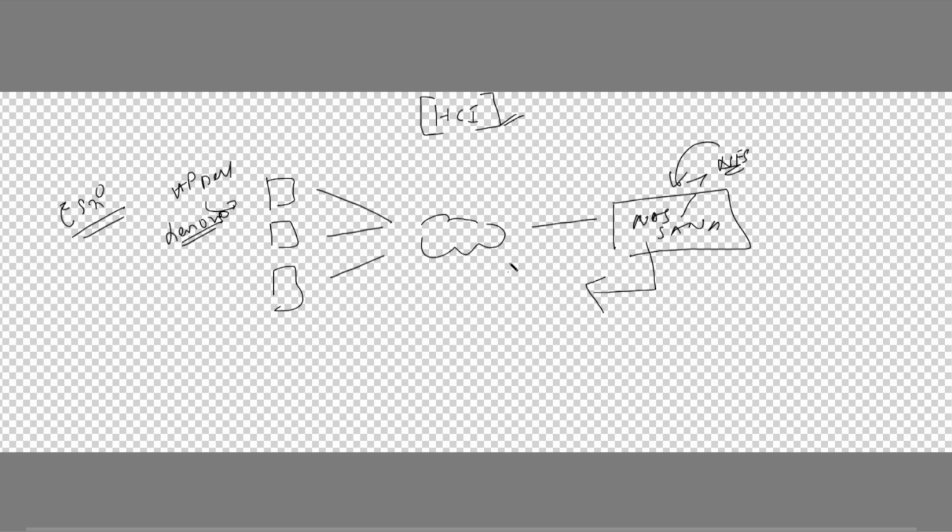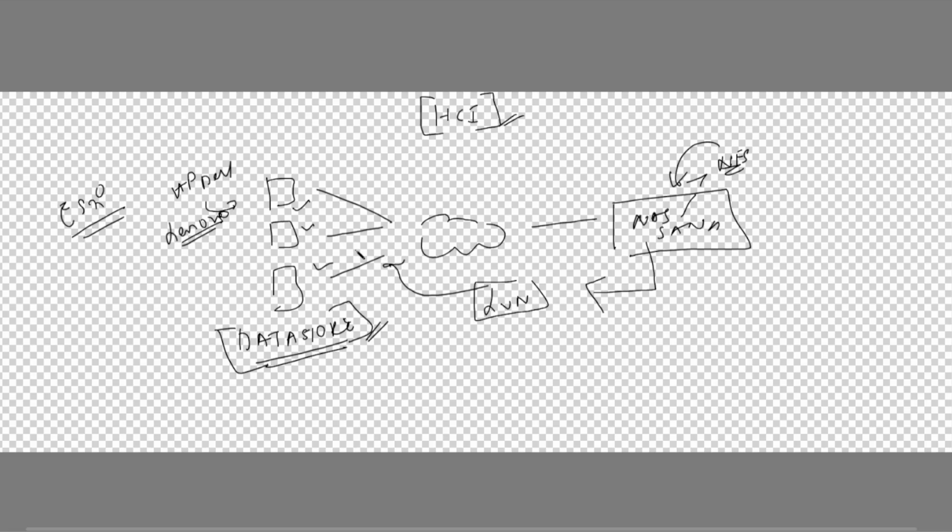Essentially we'd have to mount this LUN on all of these nodes and create something called a data store. What is a data store? A data store is essentially the place where your virtual machine files reside. So this is your typical 3-tier architecture.